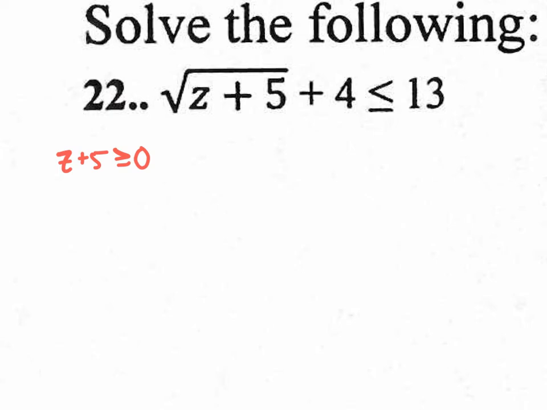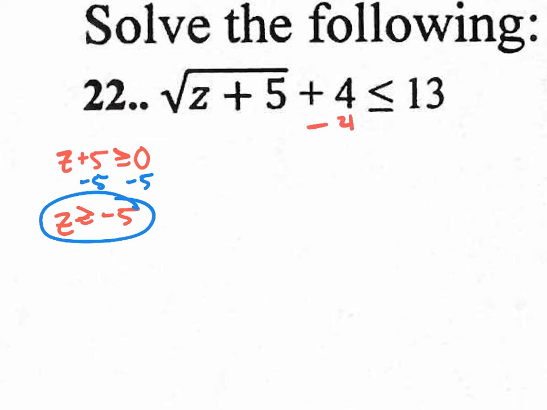You only do this on inequalities, right? If it were an equation, you would just solve it, get it by itself, and apply a power of 2 to get rid of the square root. But if it's an inequality, you take whatever's in here and state that it has to be greater than or equal to 0. And then you solve it, and that's one possible answer. So minus 5, we have z is greater than or equal to negative 5. And that's your answer. Z is greater than or equal to negative 5. That's one possible answer. Now let's go back to the whole thing and solve the whole thing.